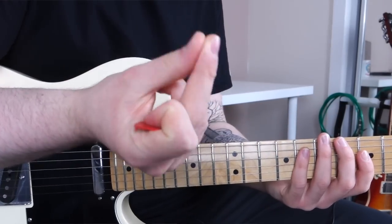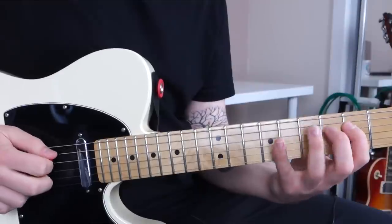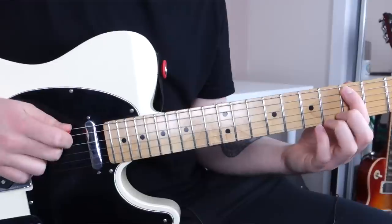The use of picked and hybrid picked notes with the middle finger comes from Tom's legato technique, and I believe it to be a very efficient method for playing legato-based licks. When hybrid picking and playing legato licks, you should try to avoid plucking the string excessively, because legato is meant to sound smooth — you don't want certain notes to jump out unless that's specifically what you're going for. It's quite a different sound compared to using hybrid picking for country licks, where you really dig into the string to get that twangy plucked sound.